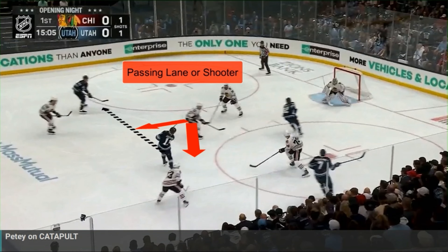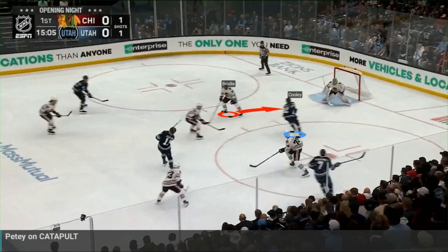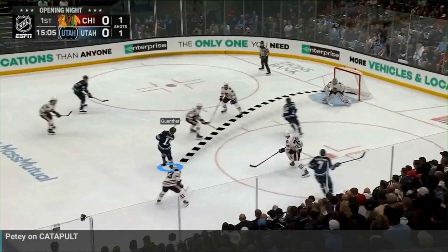Way too dangerous. And as you go a little bit further, you look at what's in behind the play. T.J. Brody, experienced defenseman, allows Cooley to drive the net. So if there's a rebound or a play at the net, Logan Cooley is all alone in front. Brody is protecting nothing in that part of the ice right now. And unfortunately for Chicago, they leave Dylan Gunther all alone. He's got an NHL-grade shot — he can score from that area of the ice.